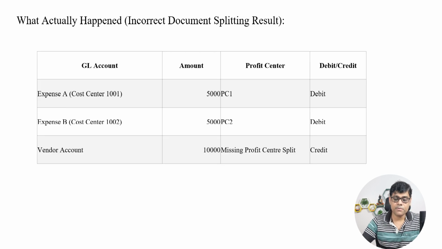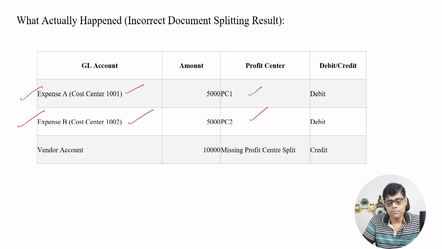So let's take the next PPT which I have captured here. What I was explaining is that we have two expenditures, expenditure A and B. These are my two different cost centers, cost center 1001 and 1002 suppose, and the amount here is 5000. These cost centers are linked with profit center 1 and profit center 2. So in this case I can see that my P&L items are perfectly updated with my profit center. In fact, in these two line items, the splitting rule is not applicable.